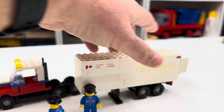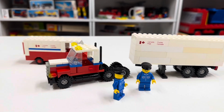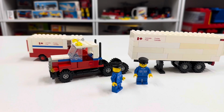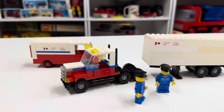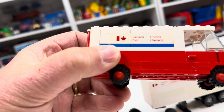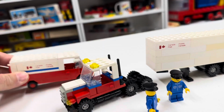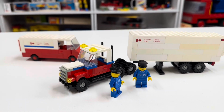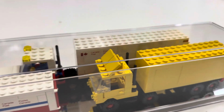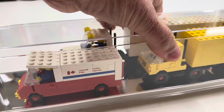There's plenty of room to deliver my packages from Canada. But yeah, these things are only available in Canada, and mine are in pretty crummy shape because I did piece them together, or this one together. This one's in better shape. It's just that the Canada Post bricks tend to yellow. But yeah, what do you expect for something 40 years old? I'll go ahead and put them in this case, even though I need to. Oh man, I didn't punch that down good enough. Hold on.